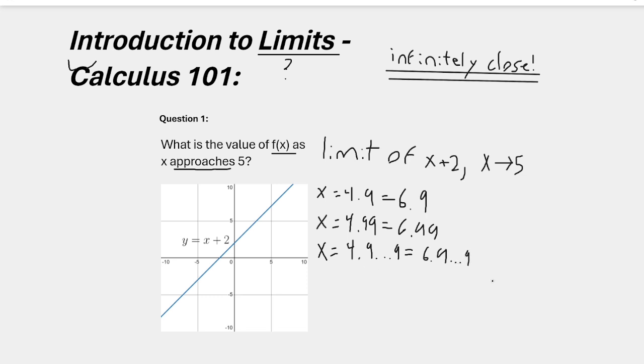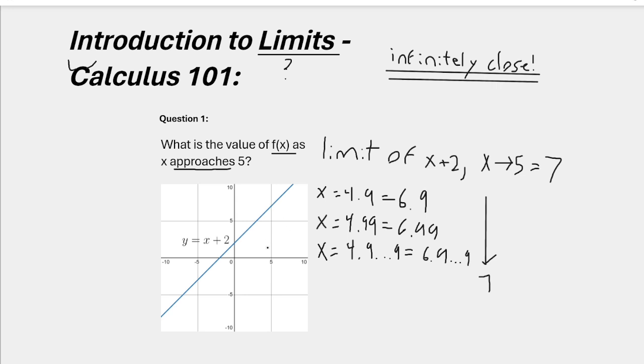Awesome. So what does this actually mean? Well, we can observe that as x becomes infinitely close to 5, this function is becoming infinitely close to 7, which makes a lot of sense considering the function is just x plus 2. So this is all trending towards a specific value, 7. And what that means is that we can actually go ahead and say that this all evaluates to just, well, 7, because that's what the function is approaching.